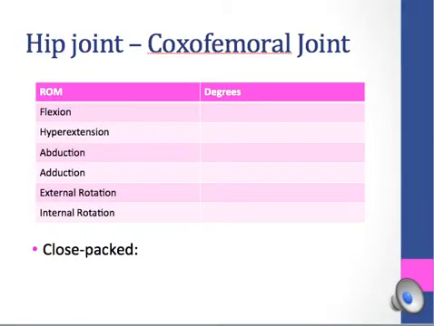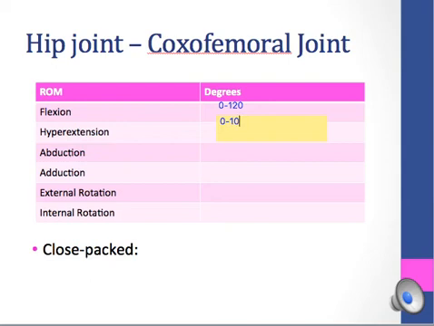So let's talk about just ranges of motion and what this will look like. And so we'll go through together and just see if we can do this together. So flexion is going to be 0 to 120 degrees. Hyperextension, so that's from neutral, will be 0 to 10 degrees.